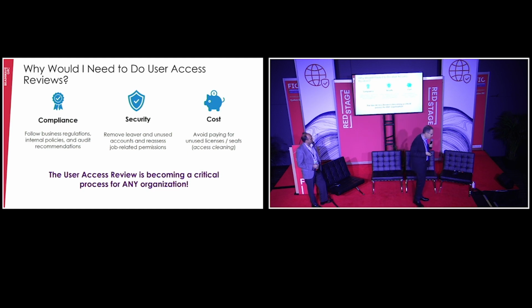On top of this, user access review is now a mandatory requirement of most of the compliance frameworks. You can find user access review in ISO 27K, in SOC 2, and in Sarbanes-Oxley, where most of the time it ends up reviewing financial access, the access to the financial systems. You find user access review in PCI DSS as well. So no matter whether you love running user access review or not, if you are faced with compliance constraints, you need to run user access review.